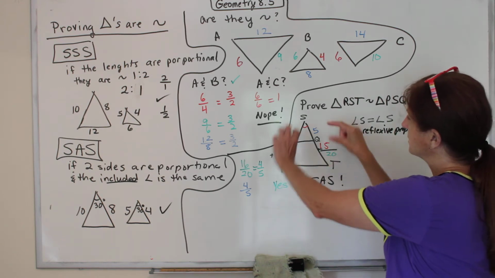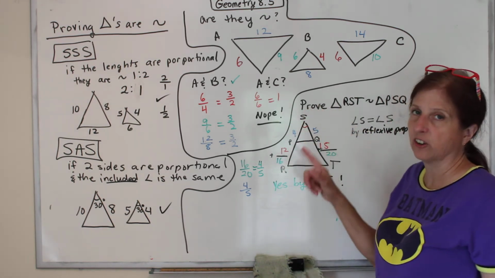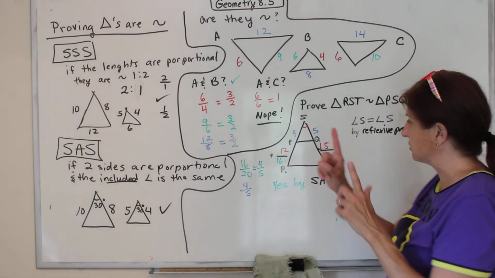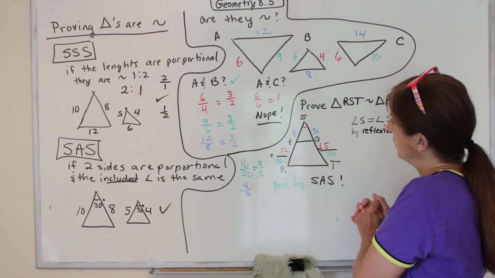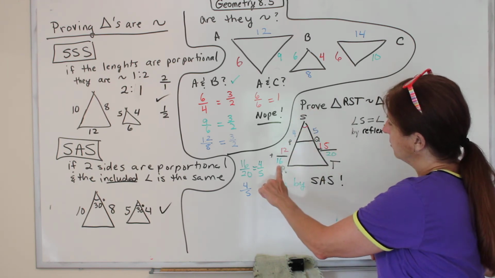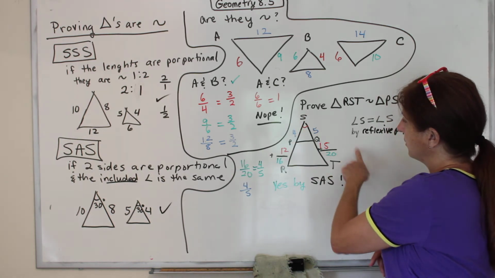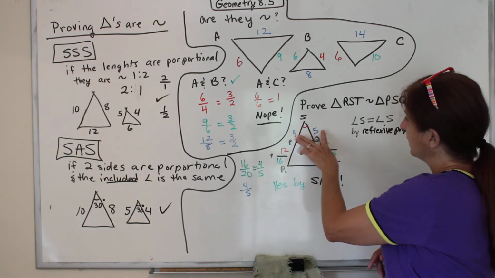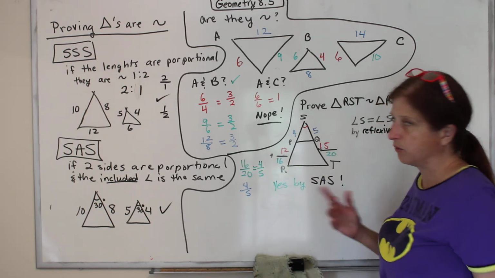I don't want to compare sections, I want to compare the whole side to the whole side here. You got to compare apples to apples, oranges to oranges. I like fruit. Okay, so now I'm going to make my ratio. The big triangle on this side is 16, and the big triangle on this side is 20. And the little triangle is 4 on this side and 5 on this side, and they both make 4/5.